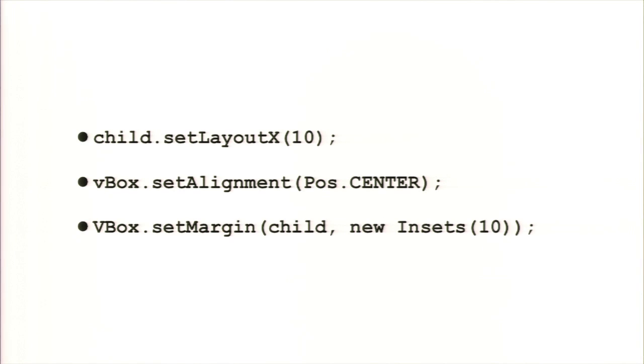So this one is usually used for properties that make sense for all layout containers, like this offset. You can find it no matter which layout container you're actually using. This one here is used for properties that change the behavior of all the children. So here, if you set the alignment, you set it for all the children in this VBox. And this one is used for properties which only make sense for certain layout containers and not for others, but it is used for a single child. So I could see that all three approaches are necessary, but it makes things confusing.